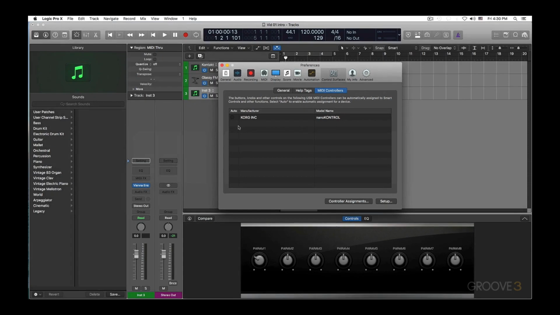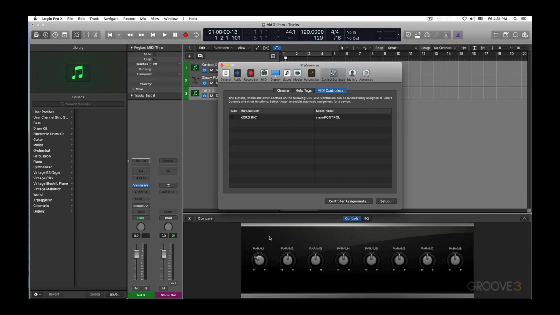So that's all I'd like to cover on this particular tutorial. Again, the concepts in this series are taking the screen controls, which we have down here in the Smart Controls window, and mapping those to particular elements of the channel strip, and also to elements of our MIDI controller. Remember, these are unique to each track.